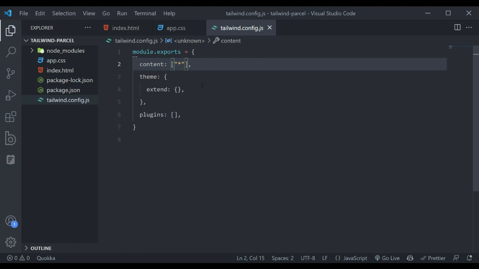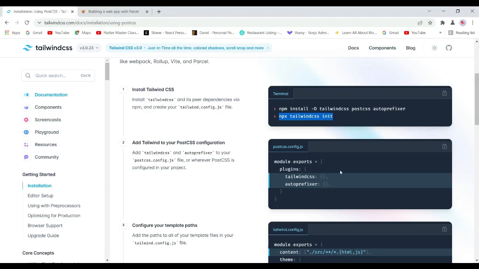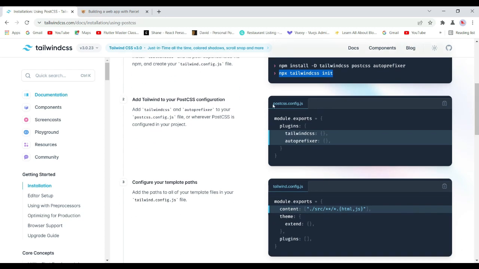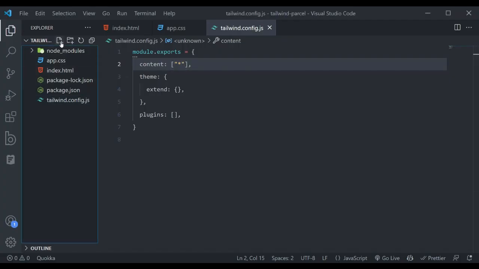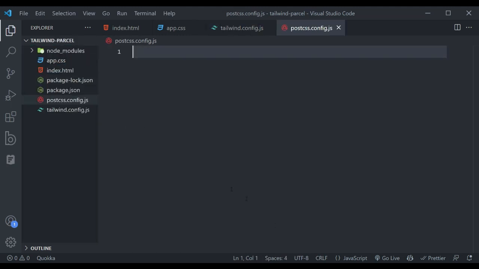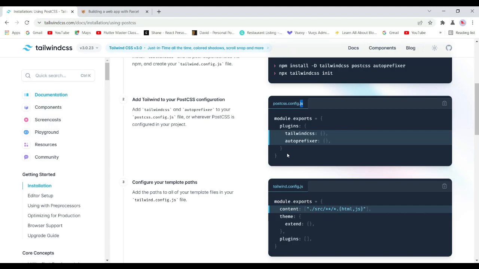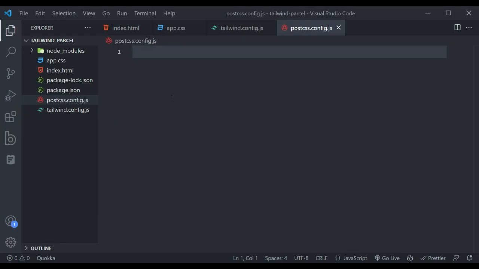Okay. Now go to tailwindcss.com and we have to create postcss.config.js file. So let me create a new file postcss.config.js, and I am going to copy this code, paste them here.